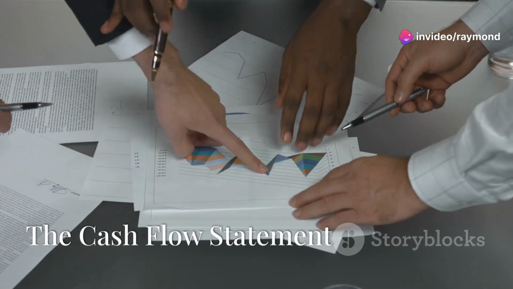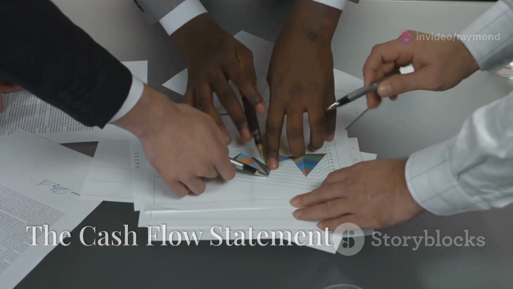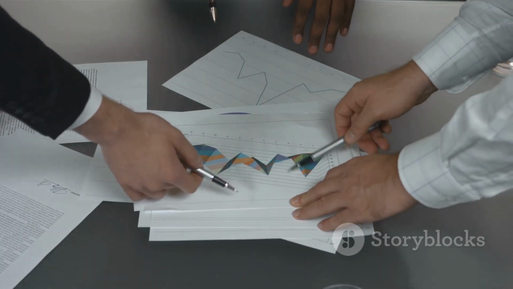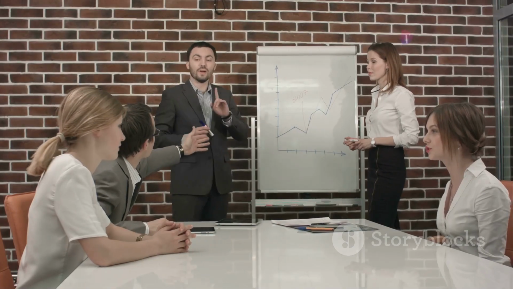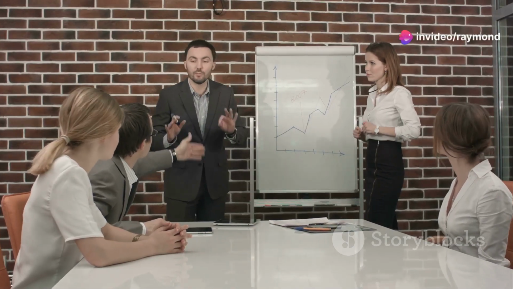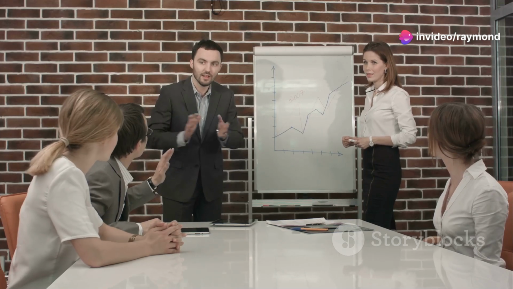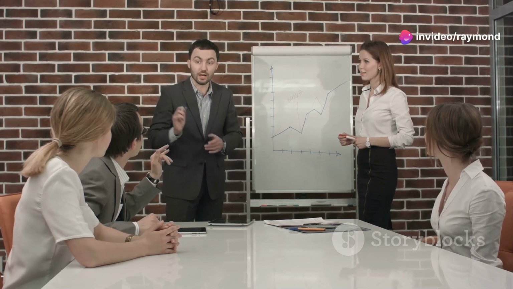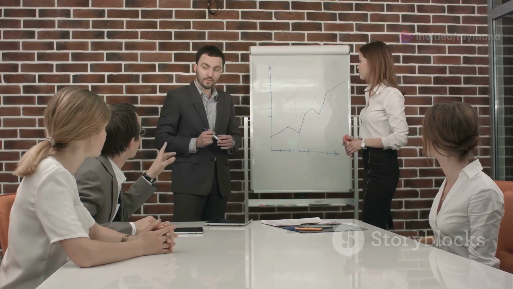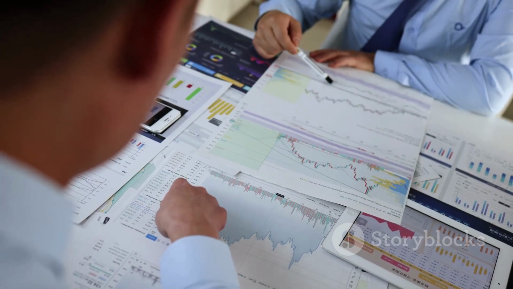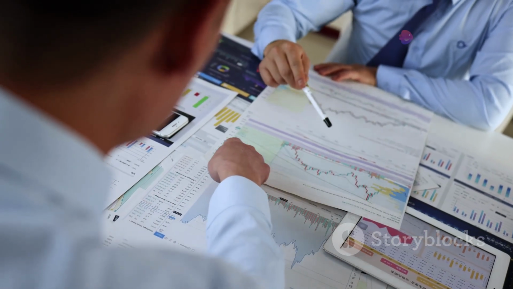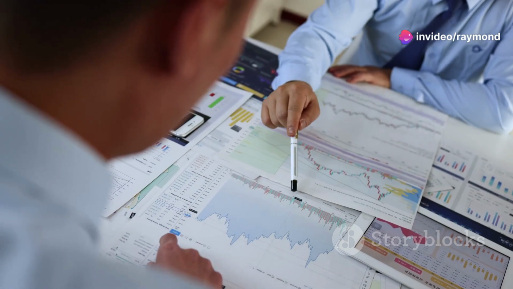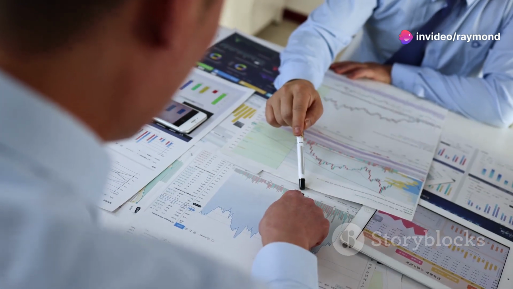The cash flow statement. The cash flow statement is like a map of a company's money. It shows where the money is coming in and going out. Cash flow dynamics. To see how a company spends and receives money, we need to check the cash flow statement, which can be made in two ways. The direct method, where we track every single cash transaction, and the indirect method, where we start with the company's profits and make changes for things that don't involve actual cash, like depreciation.